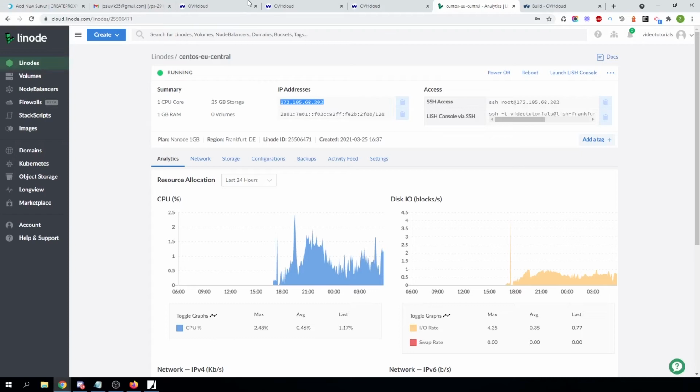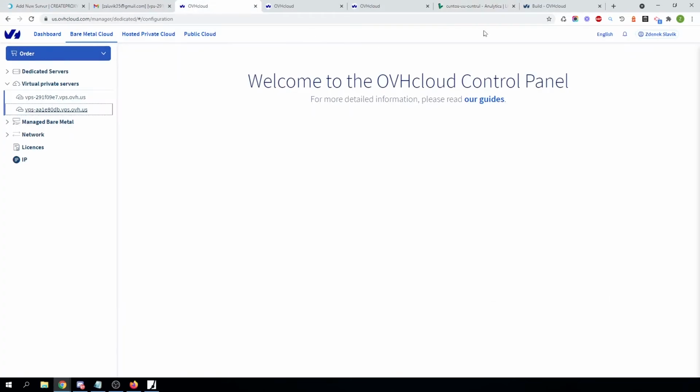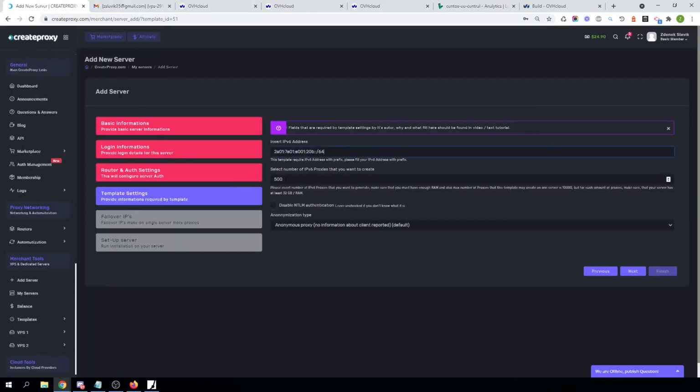But if you have OVH or any other dedicated server with 32 or 64 gigs of RAM, then you can run much more IPv6 proxies on such an instance.